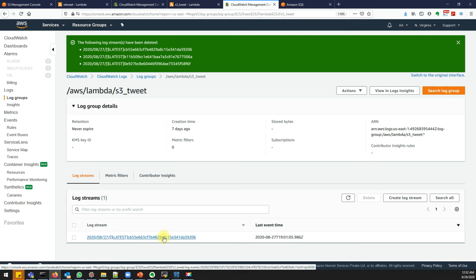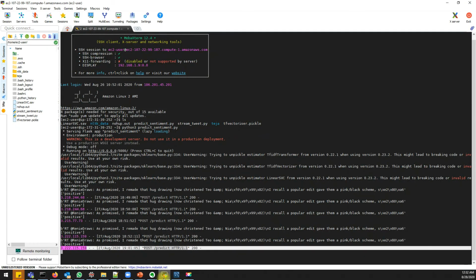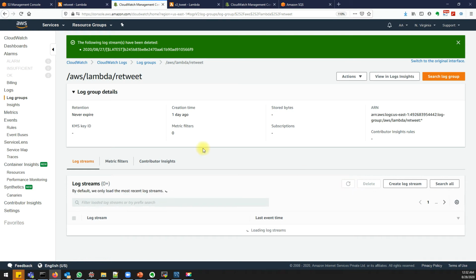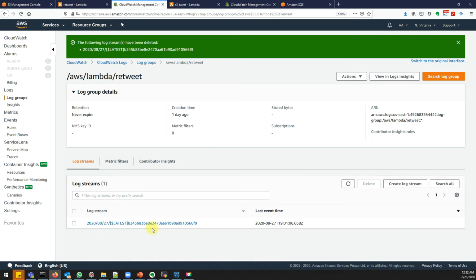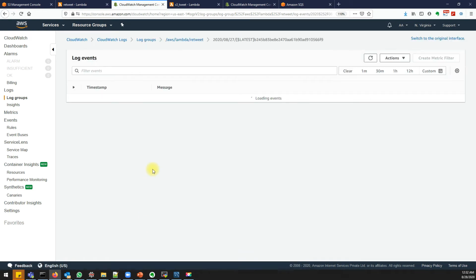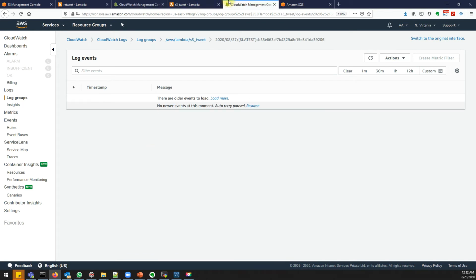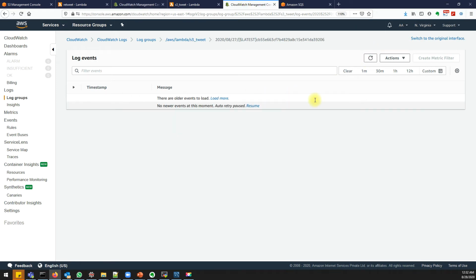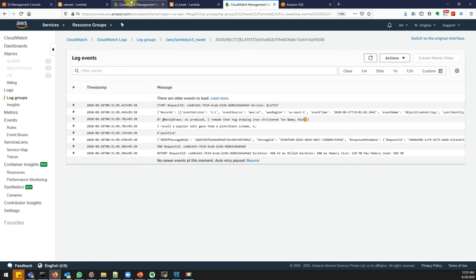Yes, it is triggered. The log should be created for the other Lambda service, which will be pulling. Here we go. It's still loading. No issues.